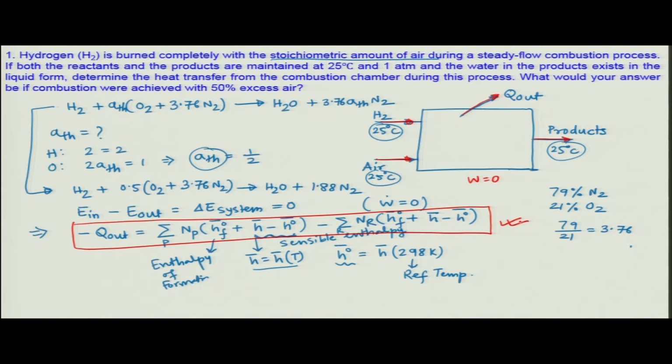Okay. So, now what do I have to do? I have to plug in different numbers, okay. What are the enthalpies of formation of the different product species, and what is the sensible enthalpy. Similarly, for the reactants, what are the enthalpies of formation of the different species that are coming in, and what are the sensible enthalpies, right. Then that we have to calculate. So, now what I will make is a table, and in this table I will summarize the different species. So, let me write it as substance, or basically species, and here I will write enthalpy of formation in kilojoule per kilomole.